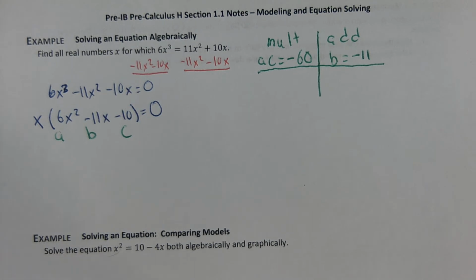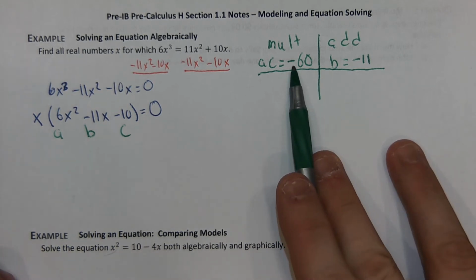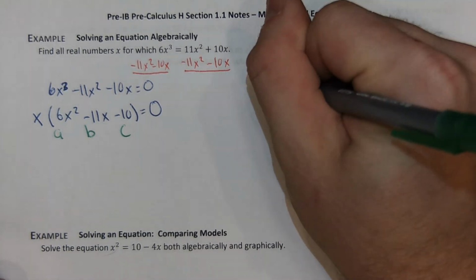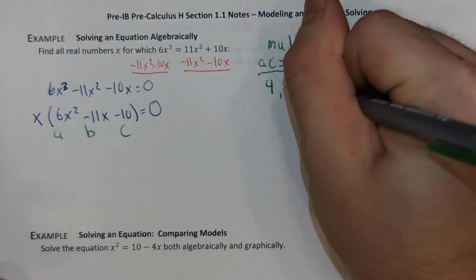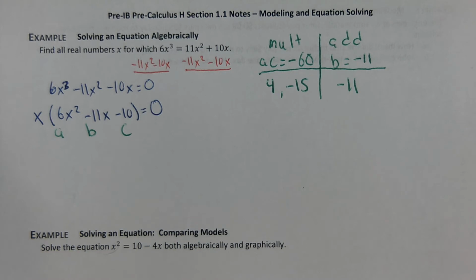Okay. Now, it would be great if you could instantly see which two it is, but not everybody can. Worst case scenario, you do have to go through all the numbers that go into 60. 1, 2, 3, 4, 5, 6, and then they go 10, 12, 15, 20, so on and so forth. And one of them has to be negative because it's the only way you're going to get to multiply two numbers to get a negative result. The two numbers that we're looking for are 4 and -15. They will multiply to -60 and add to -11.